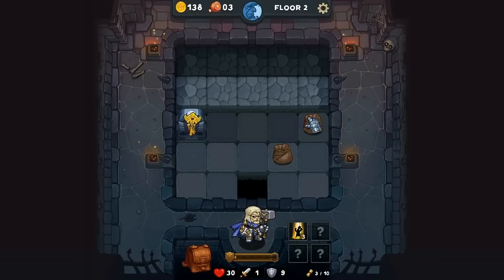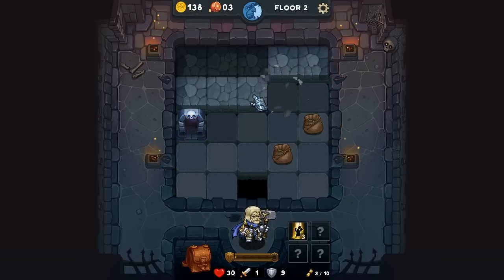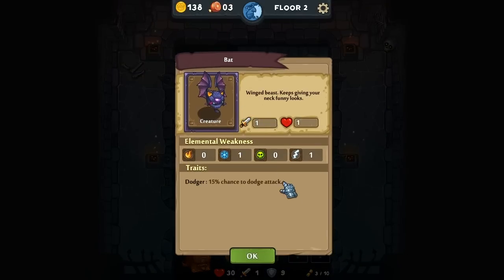Alright, we did find the key, but we're not done here yet. I want to find the enemies. We found ourselves a bat. Winged beast. Keeps giving your neck funny looks. It is a dodger, which means it has a 15% chance to dodge an attack.